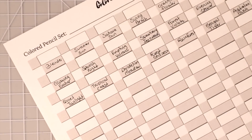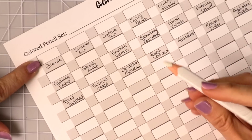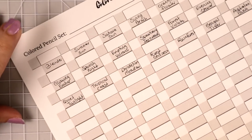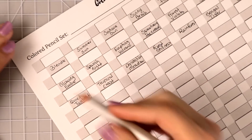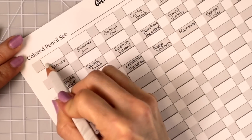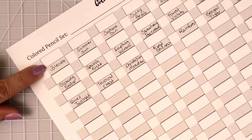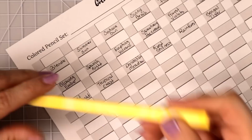So let's go ahead, and I put the blender down here. Of course, it's just going to be white, but I wanted to make sure my swatch was even, so I went ahead and just added it. So we're going to go ahead and just lay this color down here, and of course it is just white. And then we are going to start swatching our colors.